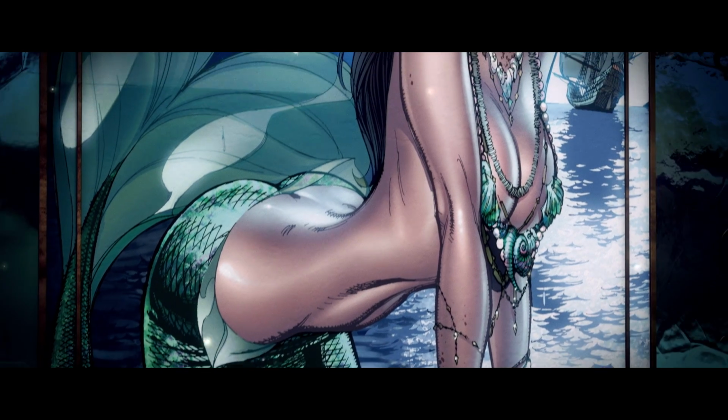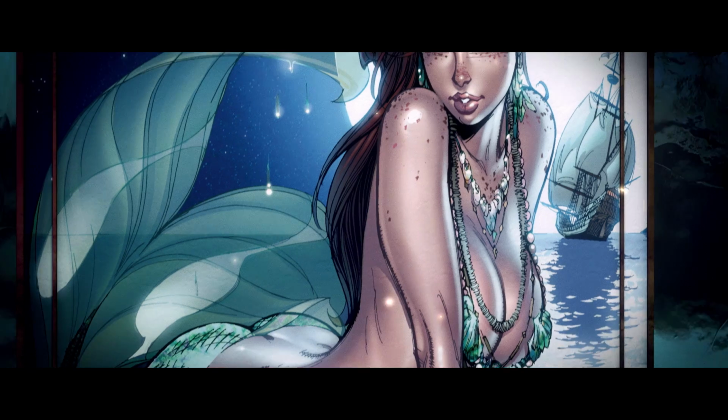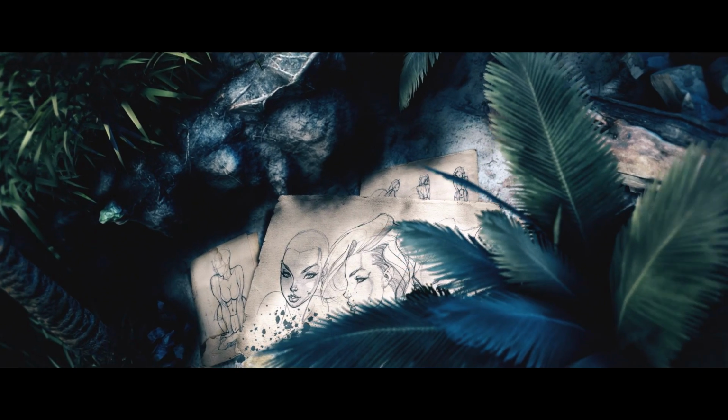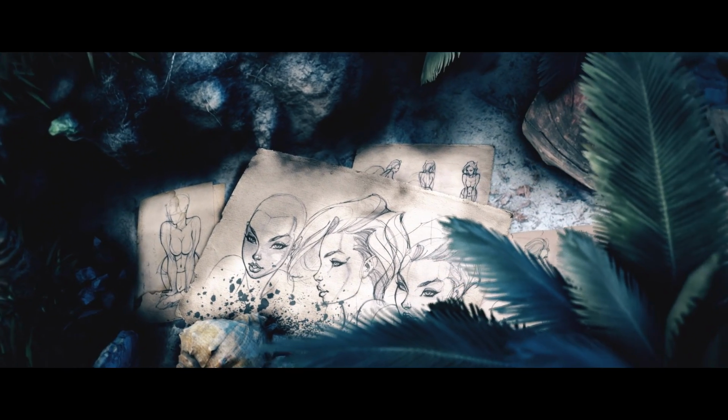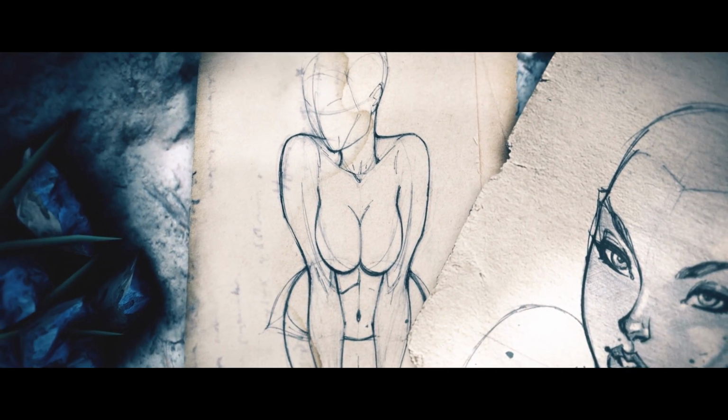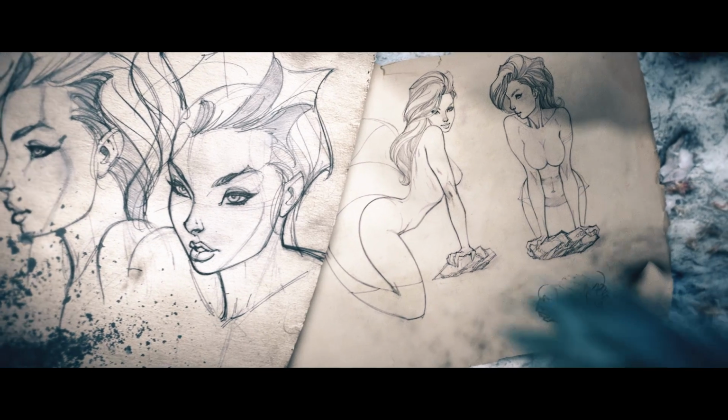This particular statue with the Little Mermaid, still the most, I think, fan favorite image so far. It was one of the very earliest ones. And when I was approached over the years by various companies that were interested in doing 3D, that was the first one that was always discussed. So when I finally decided that Sideshow was the right fit to move forward with something like that, I think it was just understood without anybody saying anything that that was going to be the first one and it was going to be that particular pose.